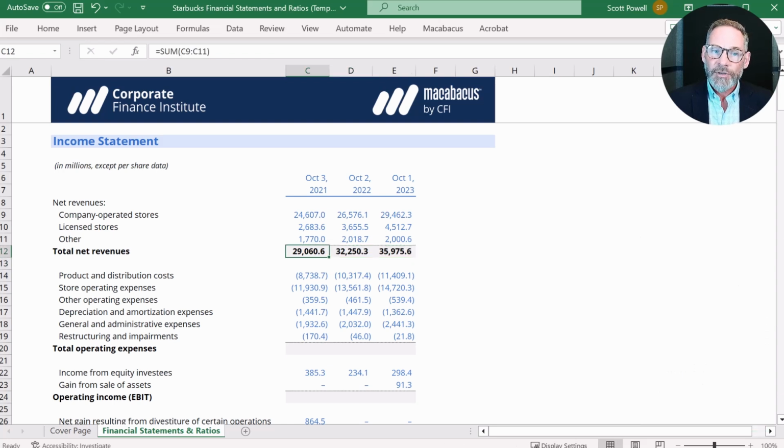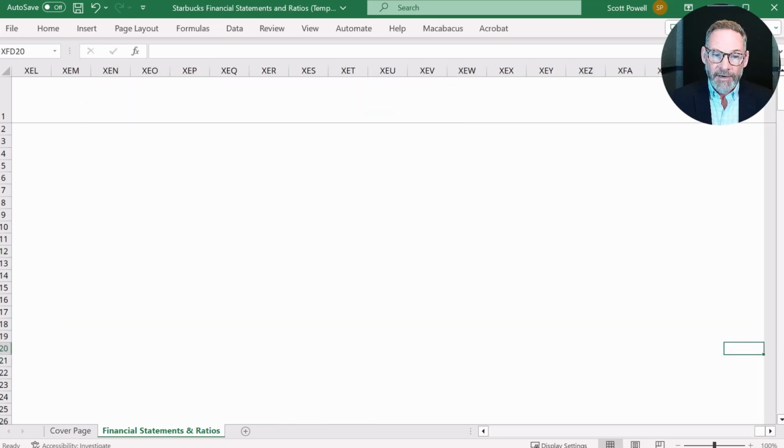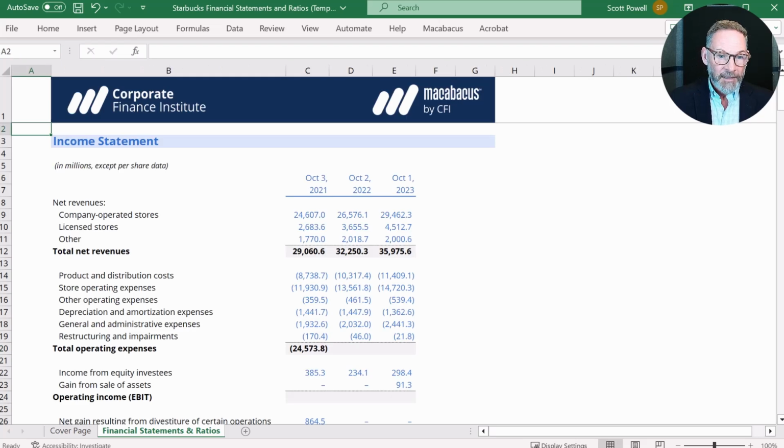Can you see the blue font is for inputs? Black font means it's a calculation or formula. We also believe it's best practice to always put expenses in as negative items so that you only ever have to sum, and you're not accidentally adding something and subtracting something. You're only summing. So I'm going to press Alt equals, but that's what the brackets are. Oops, sorry, Control Home. That's why we have those brackets.